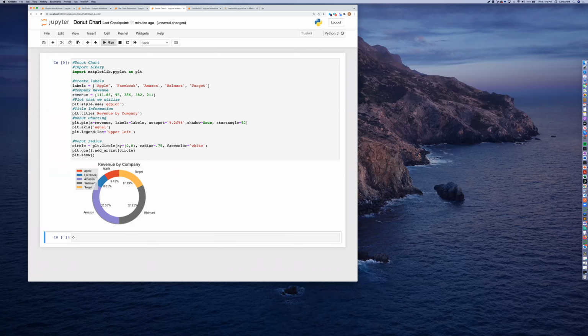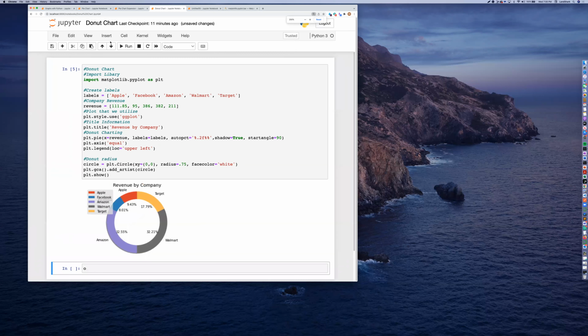There you go. I spent all day thinking that. So I had the X and Y center completely off, obviously. It said 0.0 and it should say 0,0, and that's what fixed it. So as you can see here, after spending some time, we had the different companies and the percentages. It's not as fancy as the exploded pie chart, but this is a donut chart here.